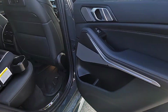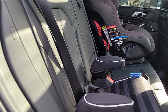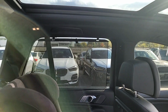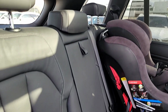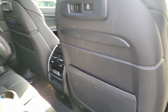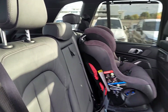So if you are a family man or woman and you need a vehicle to haul your family around, the X5 will do it perfectly. So this one has a booster seat in it and a child safety seat, forward facing. It looks really good in here. You've got the sunshades already built in, so you don't have to buy those suction cup ones. And as you can see, comfortably fits 2 child safety seats back here. I see a couple footprints on the back of the seat, but still ample room. The kids are happy back here, and more importantly, they're safe.